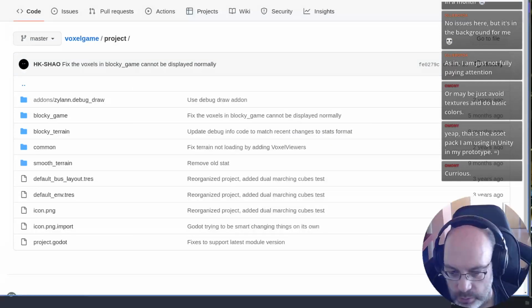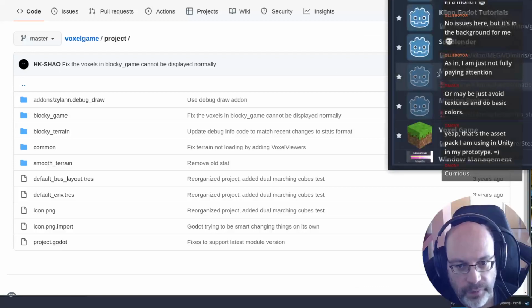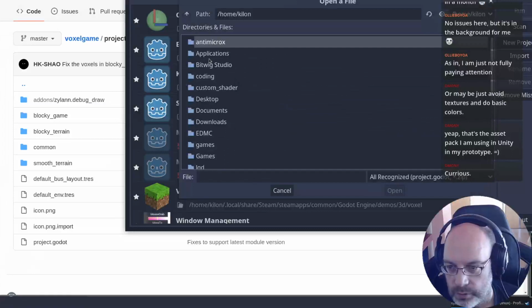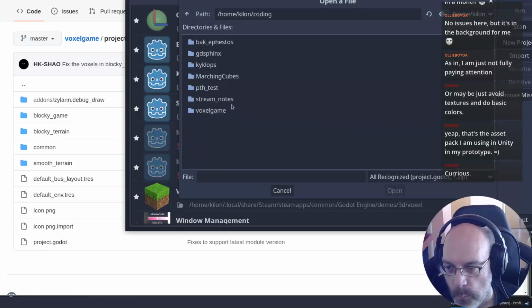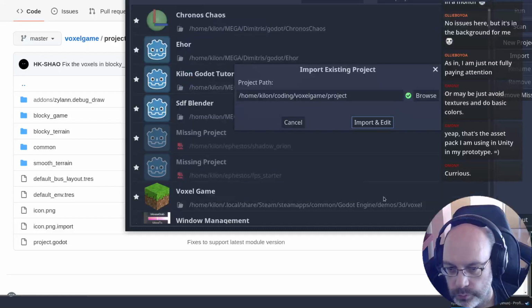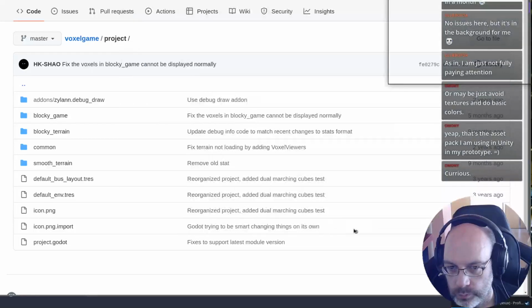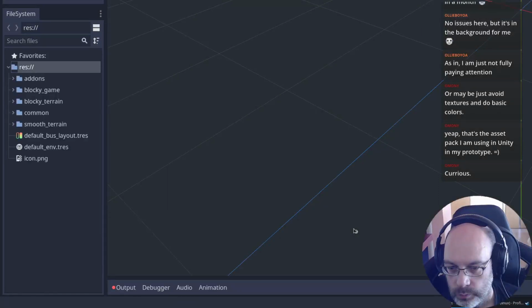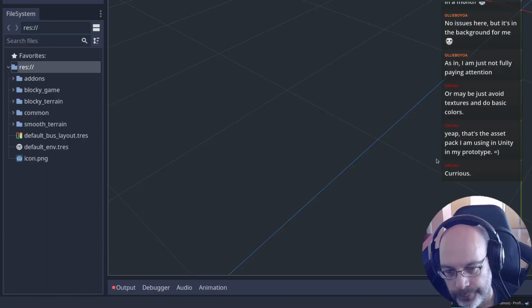Okay, so let's open Godot again, Godot 3, and let's import the project again. Okay, it works. I don't see any errors.